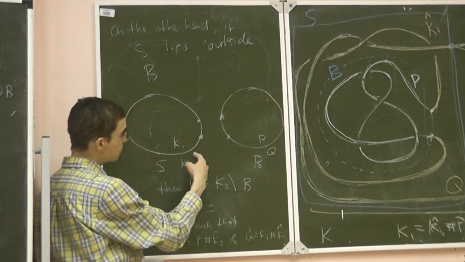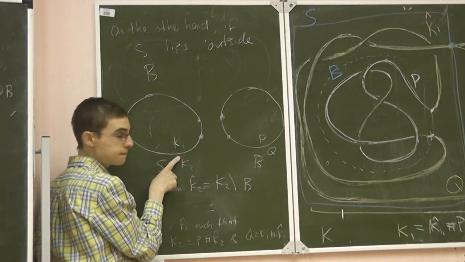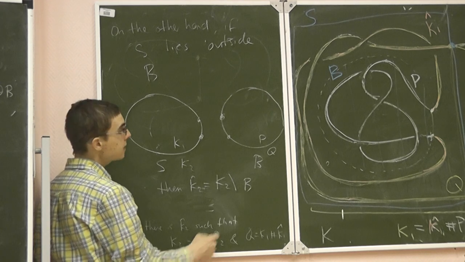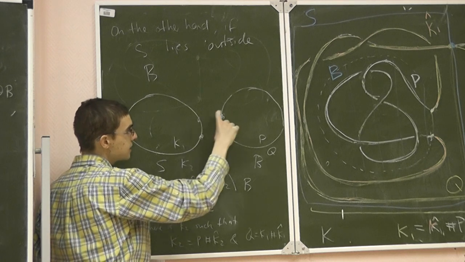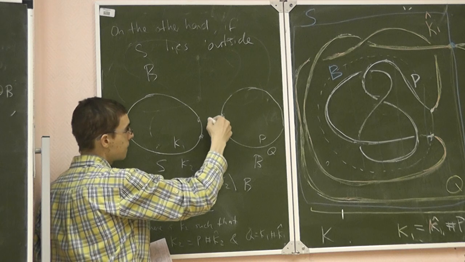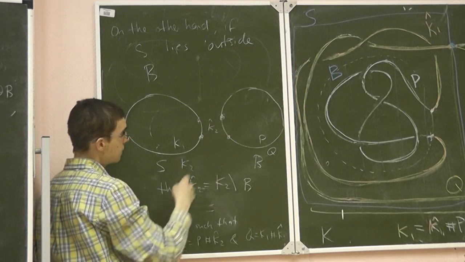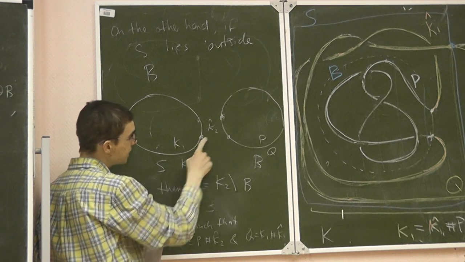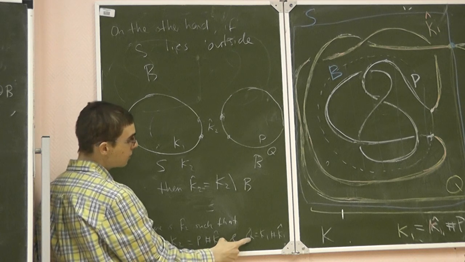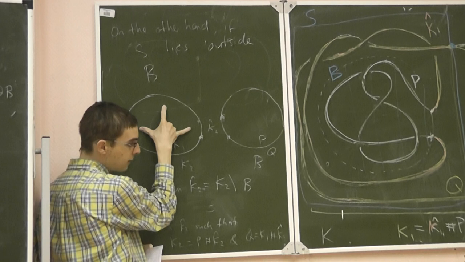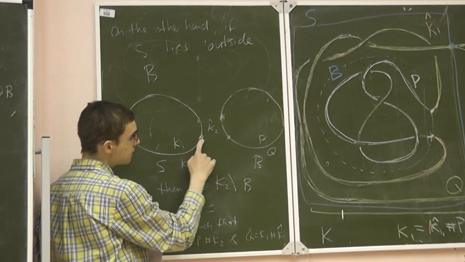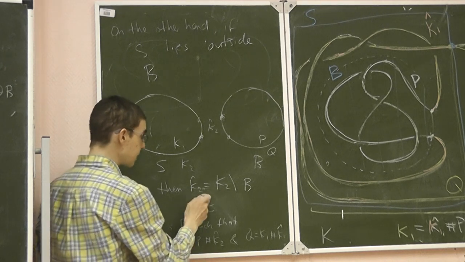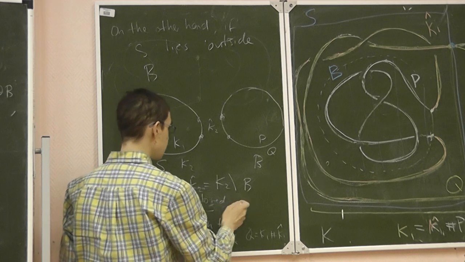Because then, here K2 is everything outside the sphere. We want to decompose it as P and another piece. Okay, so P is this piece. So we just connect these two. However these connect, this would be our K2. Then K2 hat. Then K2 would be K2 plus the P and Q, which will be the piece K1 plus the piece outside the sphere of K2 and outside this sphere. Okay, again, enclosed.